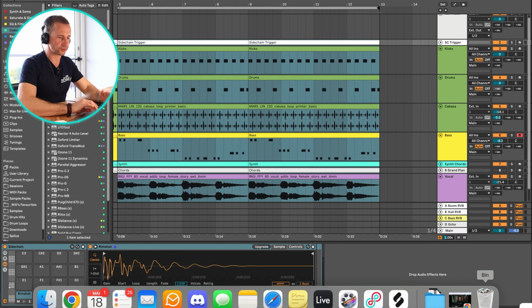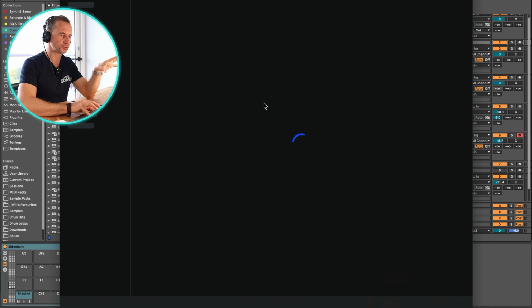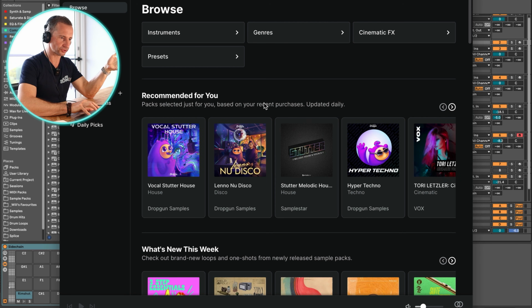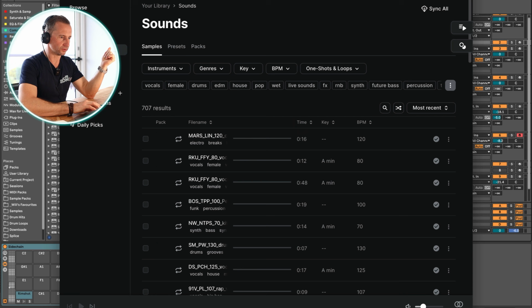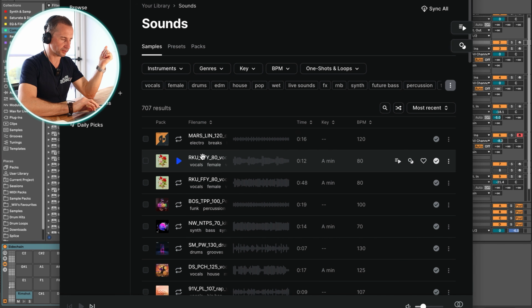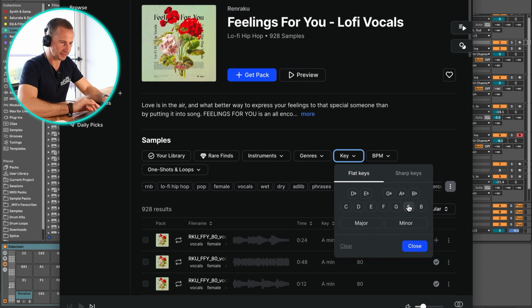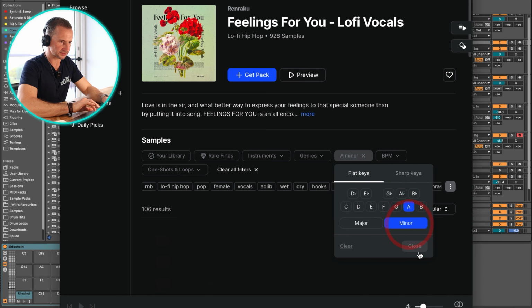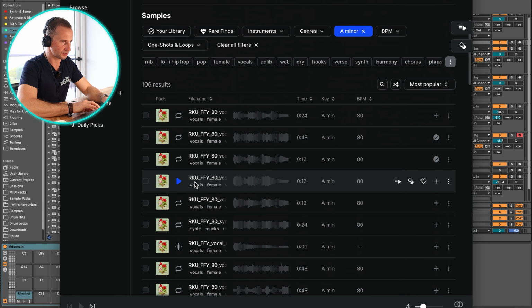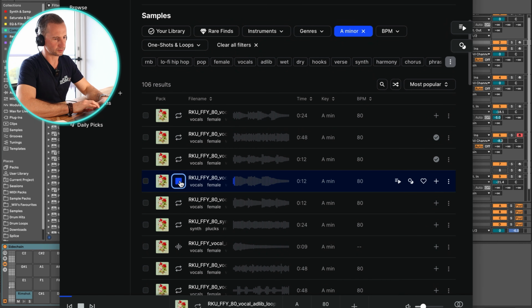Now, once you've found a vocal that you like the sound of, you can search within that pack. If you're using something like Loop Cloud or Splice, you can actually search within that pack by clicking on it, and then you're likely to find some other vocals that are going to work well with it, because it's going to be the same singer, recorded and processed in the same way. So I'm going to go key, A minor again within that same pack, and we can see she's got some other vocals going on.